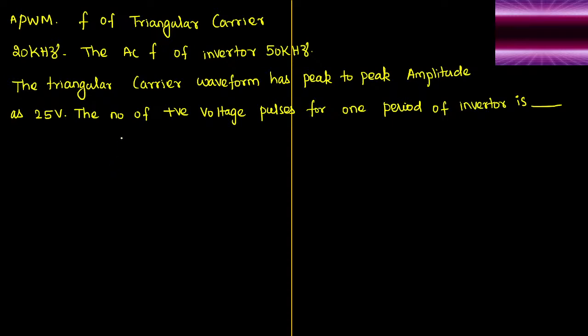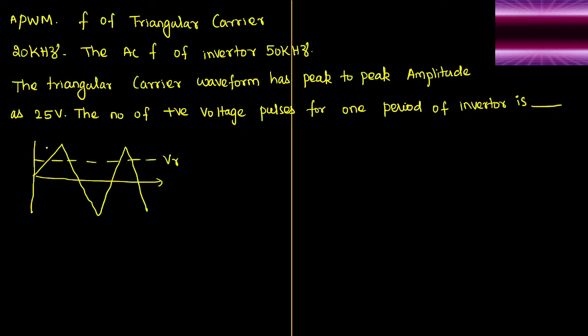Let's take some time. First understand, they have given some waveform. I will be bringing it here. They are considering a triangular waveform. It is going like this. From here they have given the reference voltage and this one is going to be the carrier voltage. So both they have given with respect to omega t. Listen, peak to peak 25 volts means, what is this? Peak to peak means this is the maximum peak, this is the minimum peak.